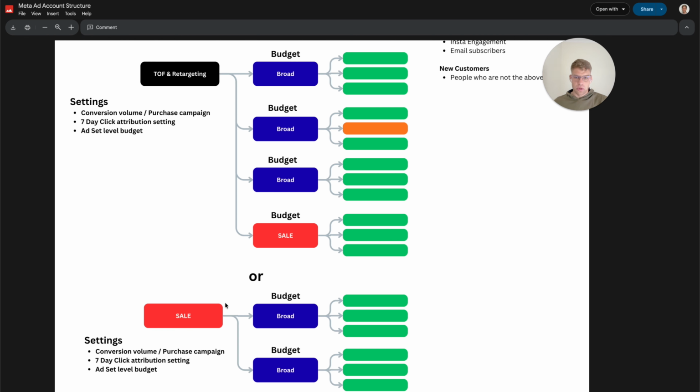So ideally, to avoid skewing your evergreen structures, so the structures that run all year round, you ideally want to keep all sale creative separate from your evergreen structures.